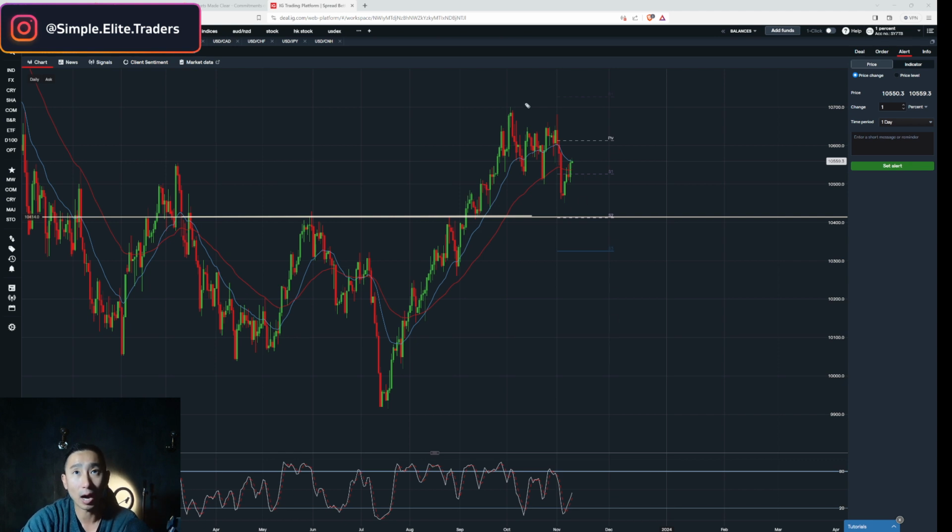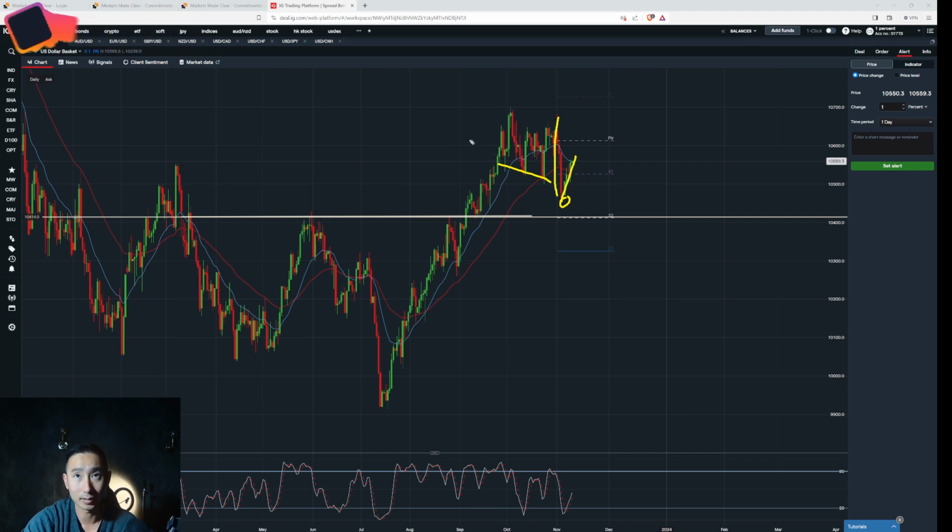We actually do have a downtrend on this, so we have broken multiple higher lows through this area. We have this and then a lower high in this area. So we have a daily downtrend. We know that the uptrend's been going on for a while. We're now having a change of trend, so we could see this come back to 104 first and then go again.